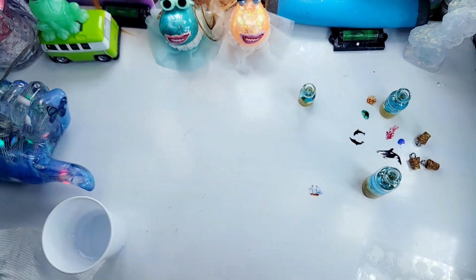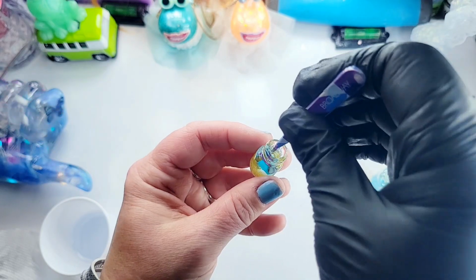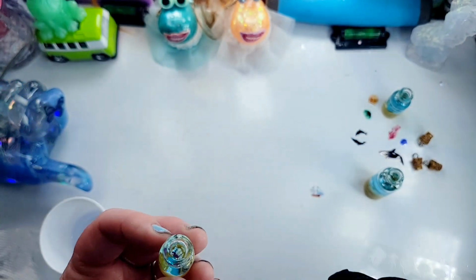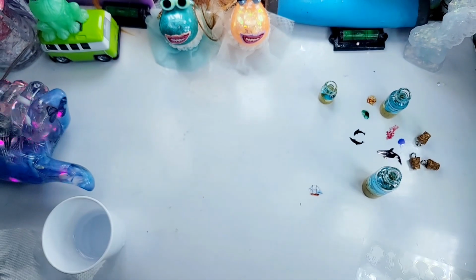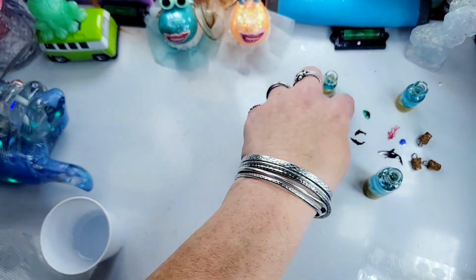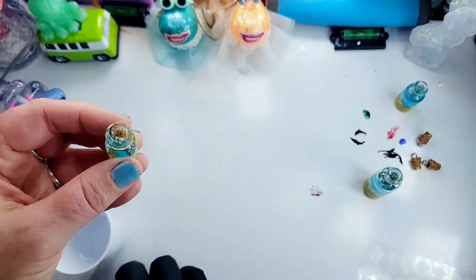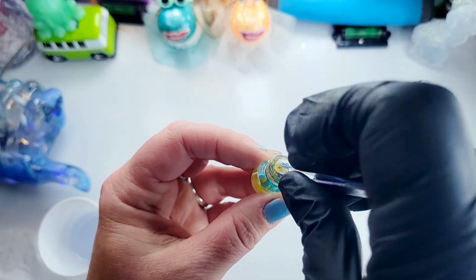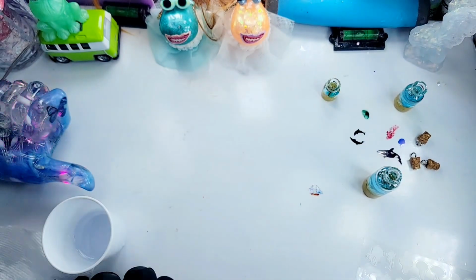I put one of the mermaids in there, and she did not look good in that small jar. So I took her out, and I put some of the, what is that stuff in the bottom of the, coral. I put a piece of coral reef in this tiny jar. Now I'm going to poke it down in there, and that's good. That looks good in that jar.